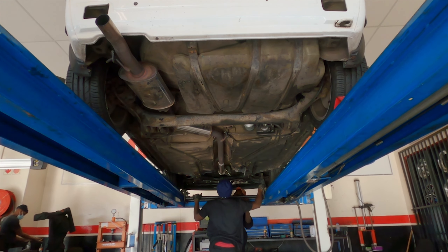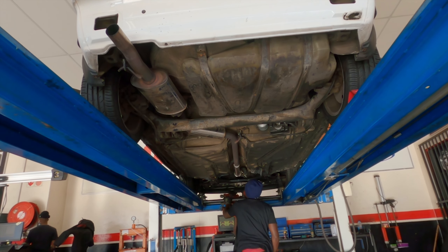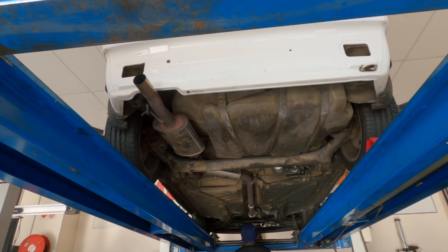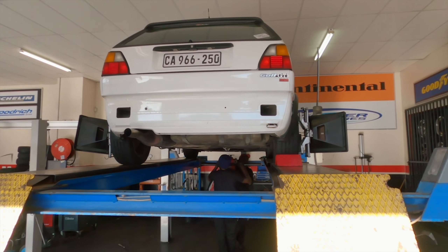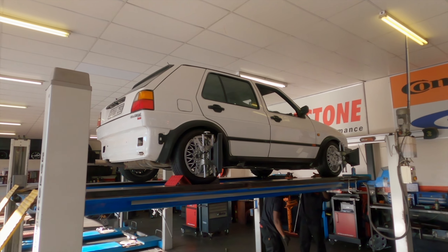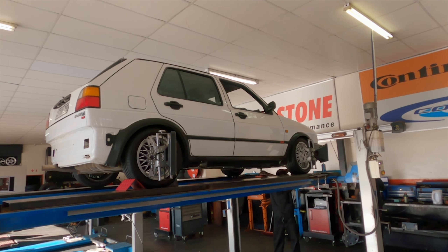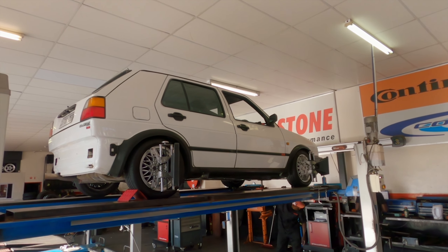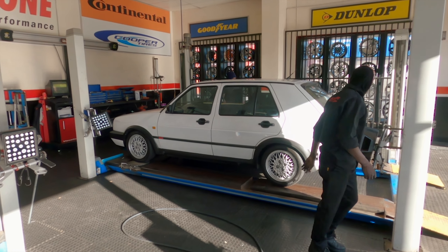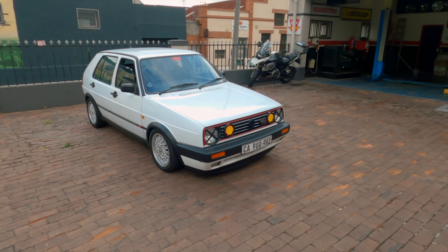I actually didn't speak about the exhaust on this car. It's got a downpipe — 63mm — the downpipe goes into 63mm, then from the 63 it goes into the exhaust that was on the car which is 57mm, then it goes into a box, then into 63mm which is like the tiniest piece, then another box and basically a 63mm exit. I'm probably not going to change it. I'd just do full 63mm but it works as it is — it's quiet enough, not restricting power, not too much back pressure.